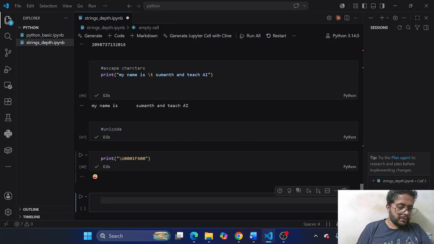You can find it by just searching in Google for emojis.